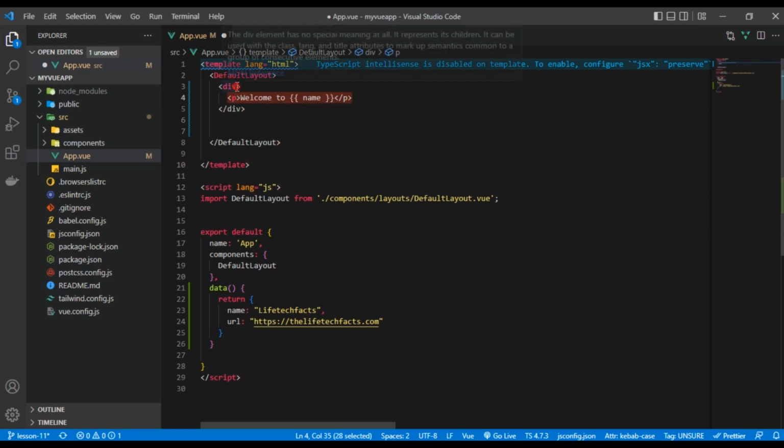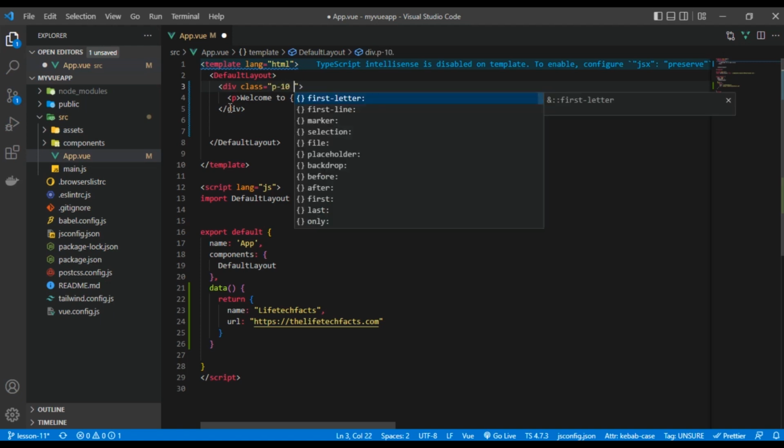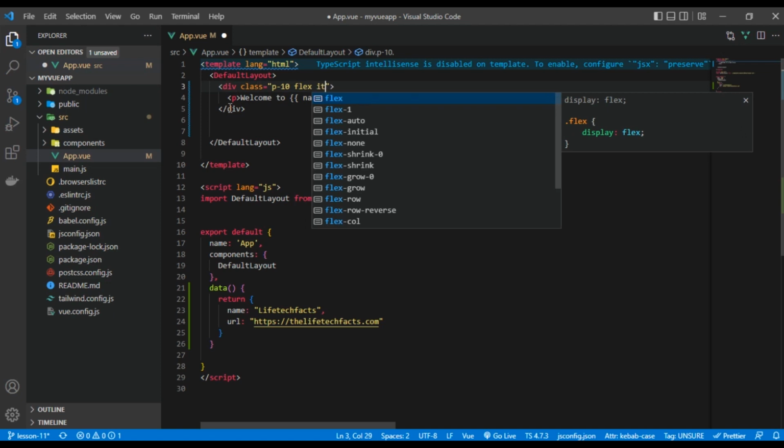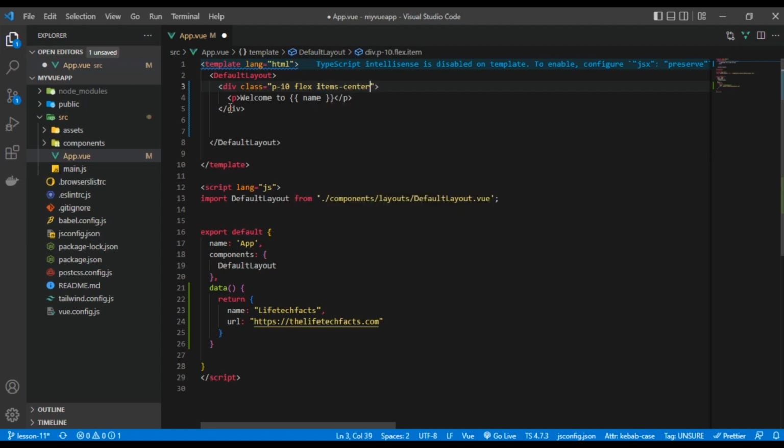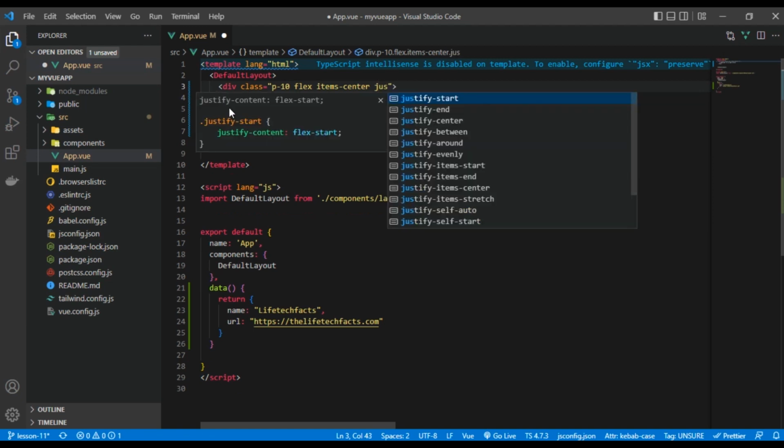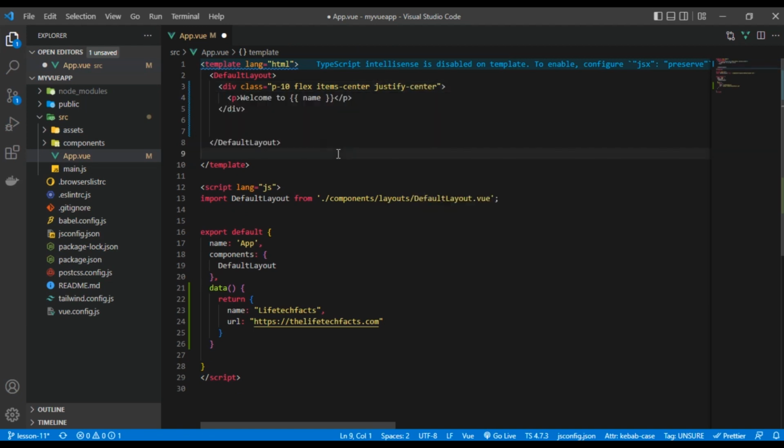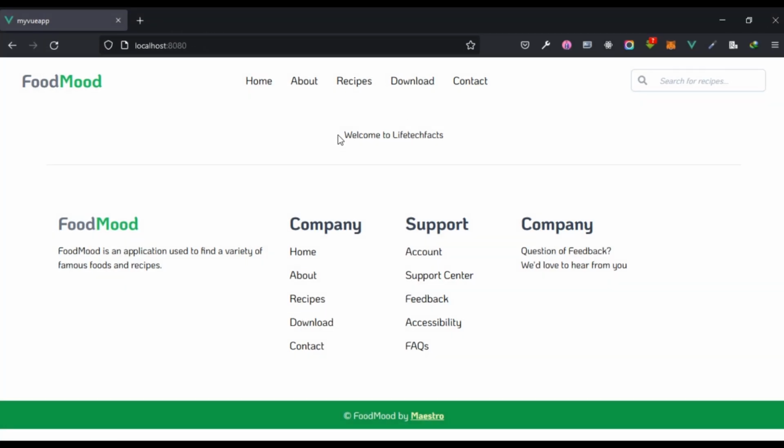I'm going to add a class of p10, and then flex, let's put it to the center, and also justify center. Let's save that, and we should have something that looks a bit better. We have it right here in the middle: welcome to Live Tech Facts.